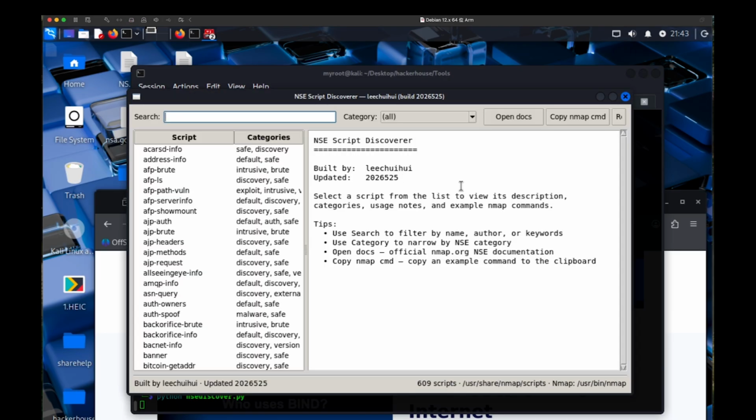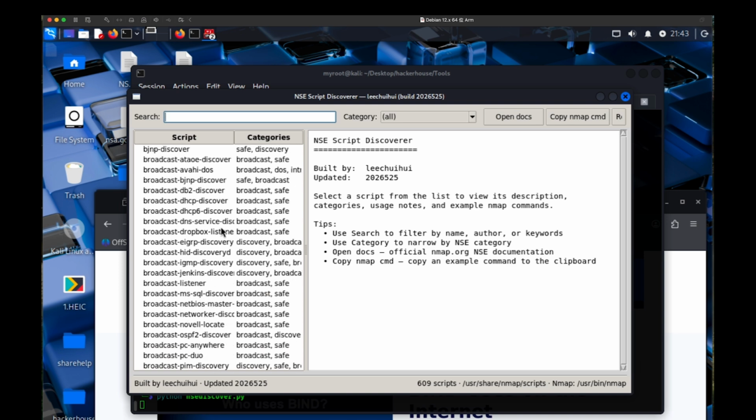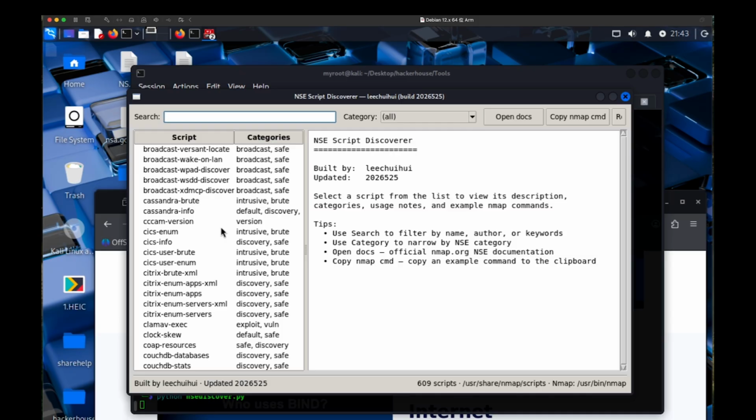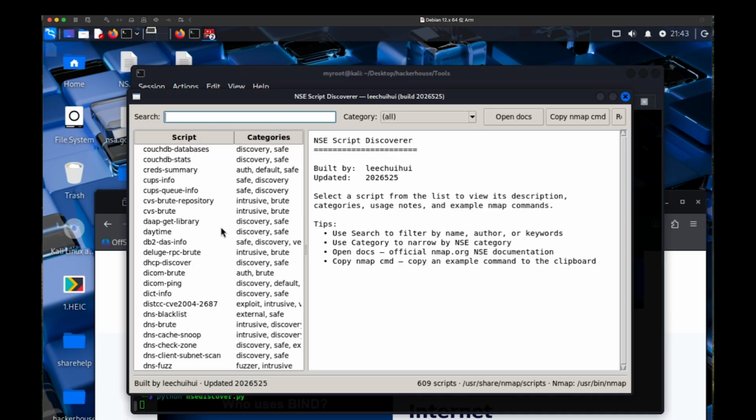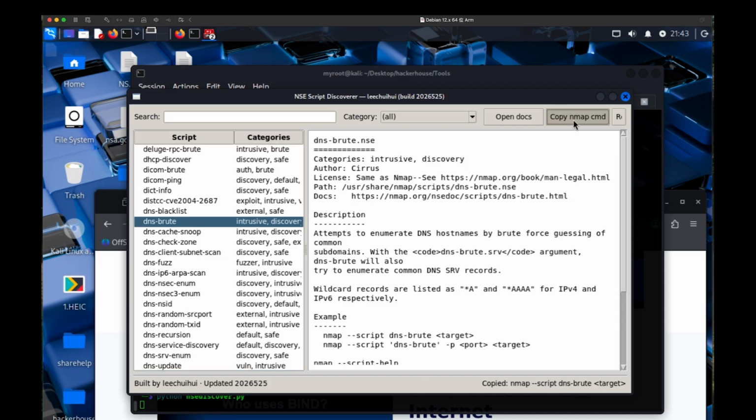We run the detection directly and list many useful scripts. We can also look at problem-based asymmetric traffic amplification tools. We can use the dns-brute script. We copy it, and here we are ready to update the files.